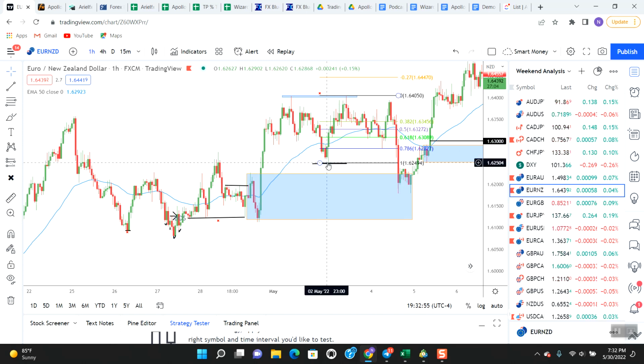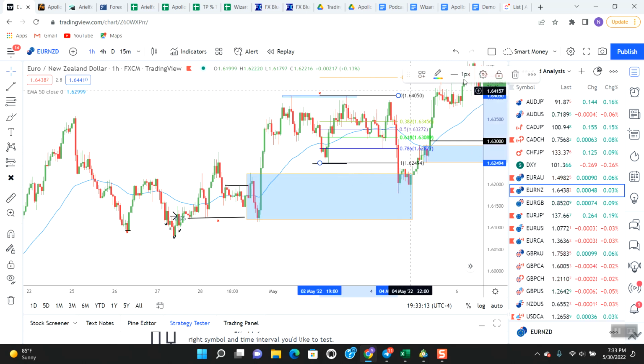So pulling a fib from the Asian low to the high, you could get a reaction like you had here, probably enticing some buyers, right? But then ultimately it falls right back to the downside, hits your stop loss, then goes in the right direction. You're wondering why it hit your stop loss by a few pips and then moved in the right direction? Because you didn't have it right. You were trading the retail.